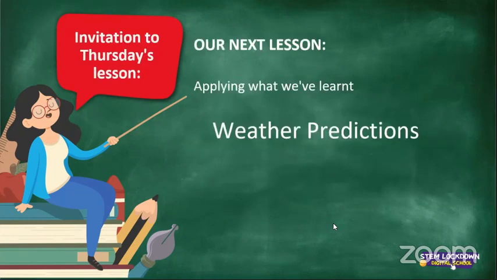Okay, so I want to also invite you guys to tomorrow's lesson. Tomorrow we're going to look at weather predictions. Okay, so same work, we're just going to apply it in a different way. We've used it now for doing games and calculating numbers, but now we're going to apply it in something that we see every day on the news. Whether it is going to rain tomorrow? What's the chance of it being a sunny day? Can we go outside and play?